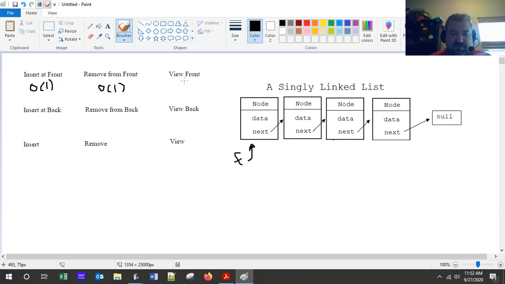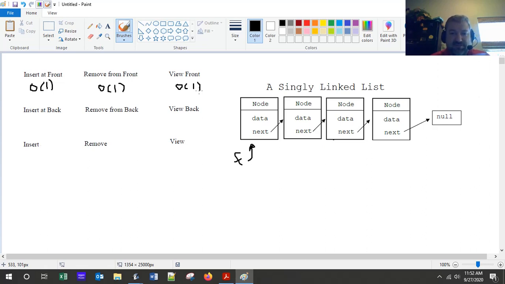And we can view the front. When I say view, I mean access it, get it, set it, whatever you want to do. I'm just saying view to include all those operations, O(1) as well. That was the chief advantage of our singly linked list. It allows us to access the front of the list in constant time.